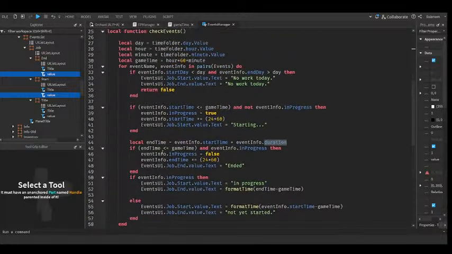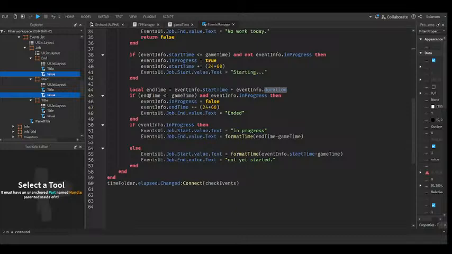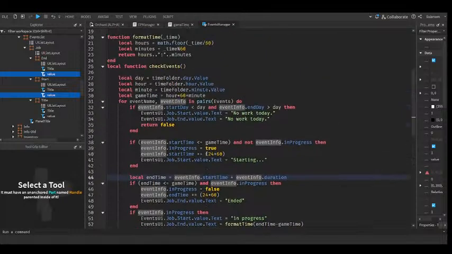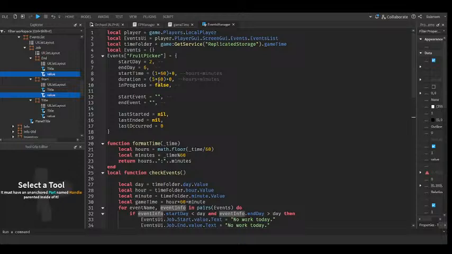We said end time is equal to event info dot start time plus the duration, and that made it the end time.